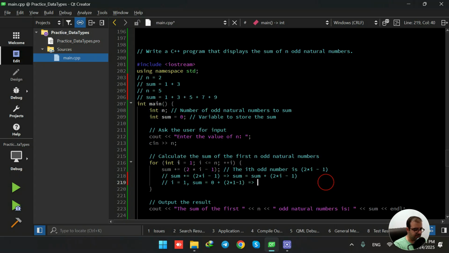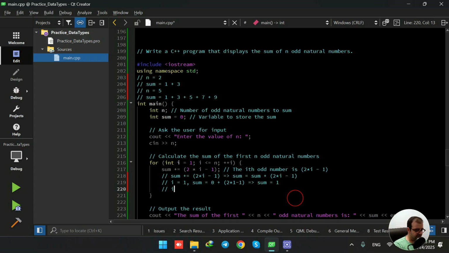Why are we having 0 plus this number? Because sum plus this formula, and i equals 1, so 2 multiplied by 1 minus 1, and sum equals 0 because we initialized it to be 0. Therefore, sum equals 2 multiplied by 1, the output is 2 minus 1, it will be 1, okay?